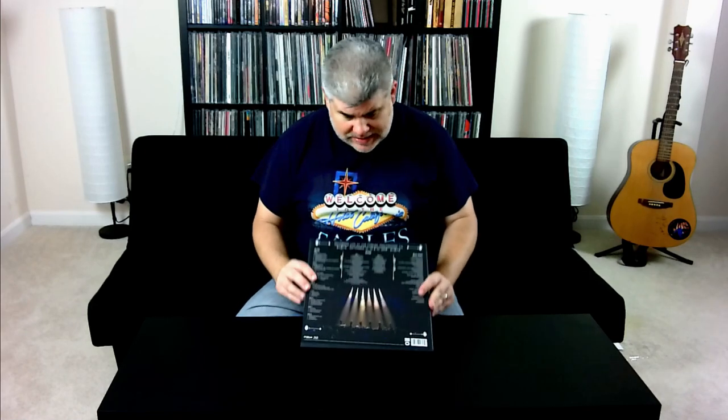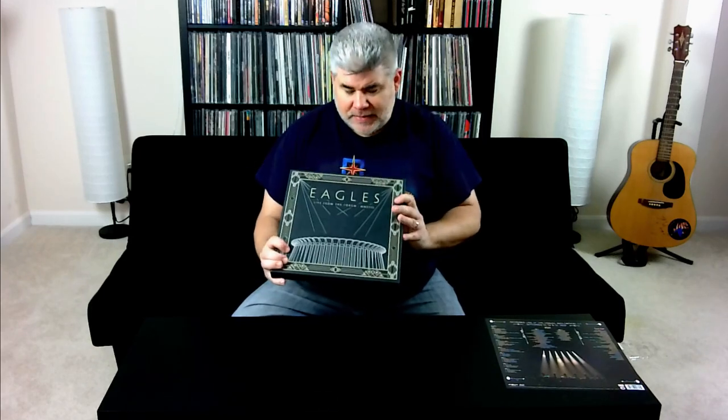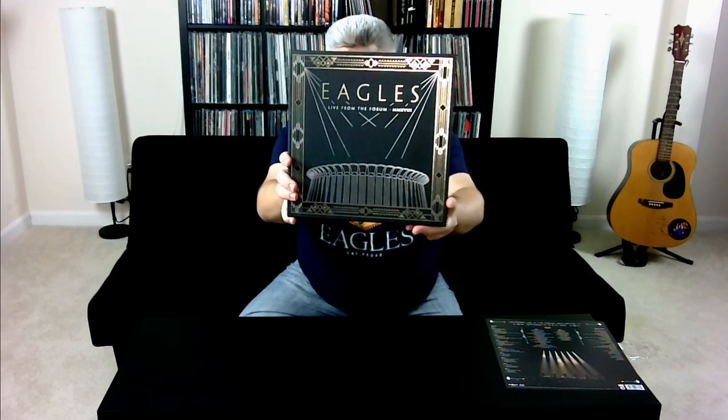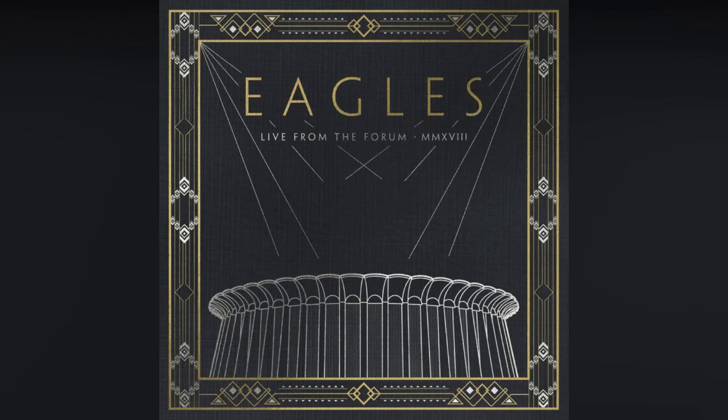We'll clear off the debris and here it is — we've got it. There's like a label here in the back, a little insert. We'll make sure we keep that nice and safe so we can get all of our tracks on there. A real beautiful slip case here with some really cool artwork on there. I will take better pictures of that and show it to you. You can see it's kind of a gold foil — very cool. Let's go ahead and open this up and see what we have inside.